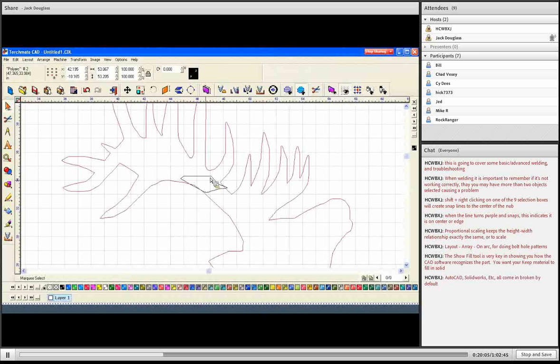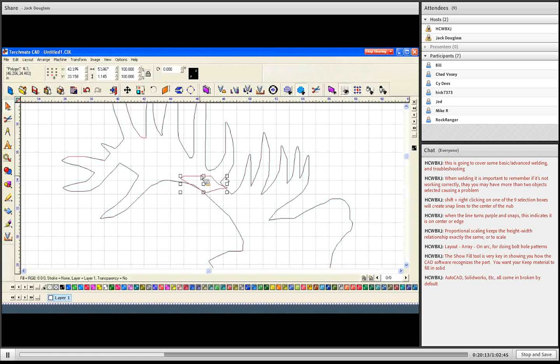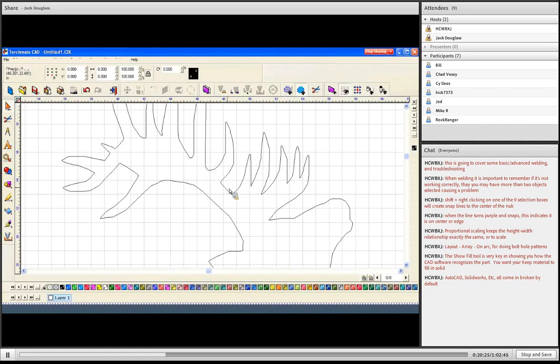This seems like it's probably a remnant of maybe extending these antlers or doing something that the original person that created this file had left over. We definitely want to get rid of that, to say the least. Otherwise, it'll come through and cut that out as well. So just deleting that.